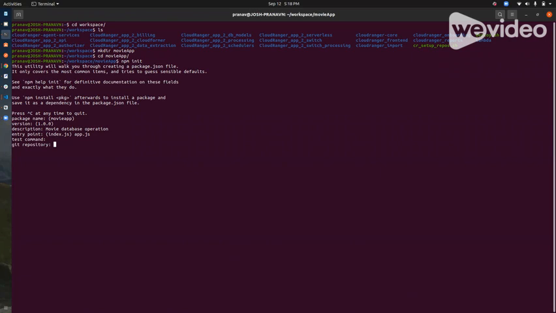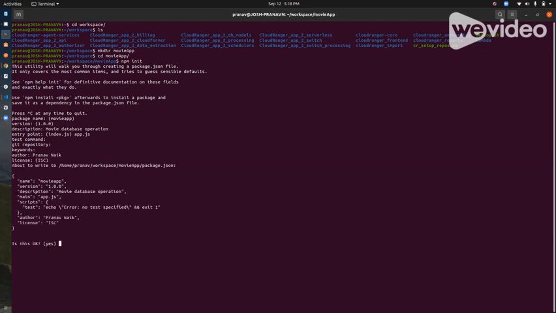For the time being we are keeping it empty. So Git repo. If you are having any Git repo, you can mention it over there. Need to mention the URL. Yeah, correct. Keywords, author, feel free to give your name.